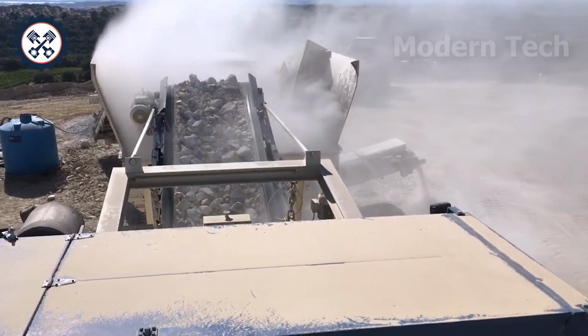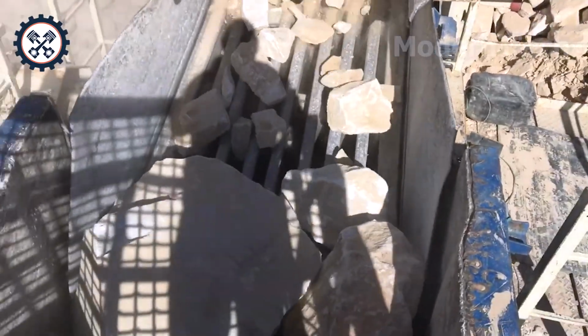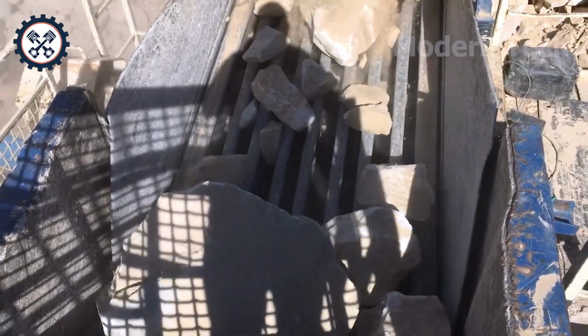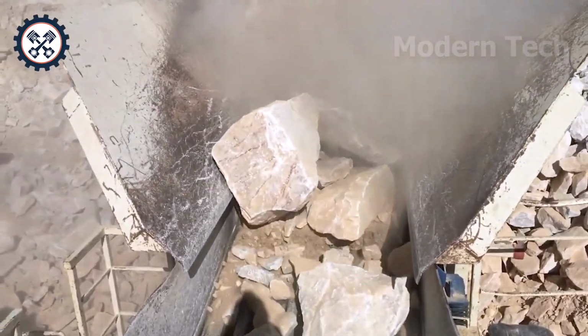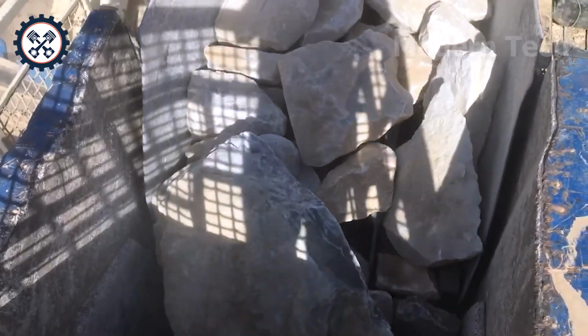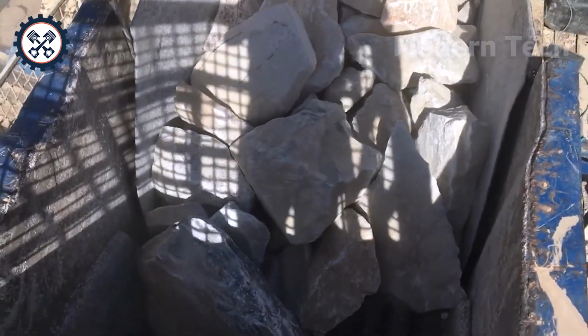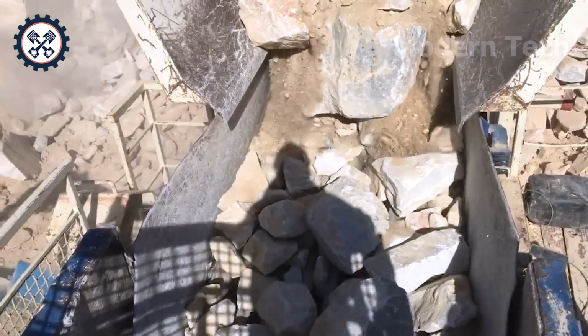The 150 kilowatt jaw crusher feed hopper, with a 200 horsepower engine, operates continuously, bringing each block of stone and tree branch into the inside. The powerful crusher chews the material, the grinding teeth tighten, crushing it under enormous pressure. The loud noise and dust flying around the area create a scene of the machine working tirelessly, non-stop.